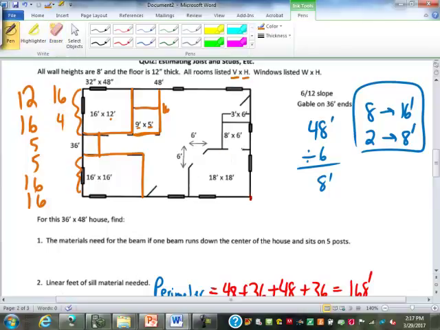So now let's come over here. This is 18 by 18. We're just going to count it as 18 by 18 instead of trying to figure out that corner. So 18 and 18. 8 by 6. So 8 and 6. And 3 by 6. So we add all of these up here. 12 and 16 is 28. 38. 44, 54. 70. 86, 90, 108, 126, 134, 140, 149 feet of interior wall studs.